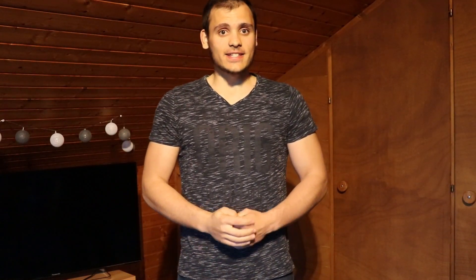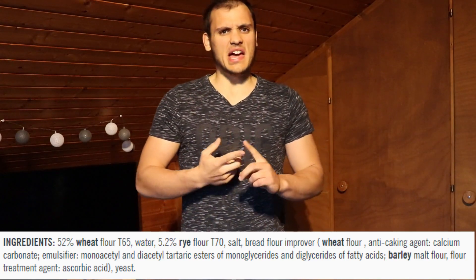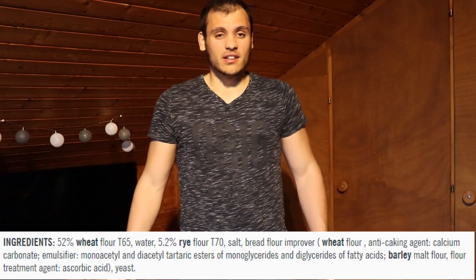But wait, that's not it — I still have more things to add. The first is that it's probably much more healthy to bake your own bread at home, as you know which ingredients you're putting in. I went and checked the ingredients in the Lidl bread we were discussing, and I was super surprised. You can find things such as calcium carbonate, monoacetyl, diacetyl, and so many other things you don't really need — which were obviously not in my recipe, because bread in the end is just flour, water, yeast, and salt.